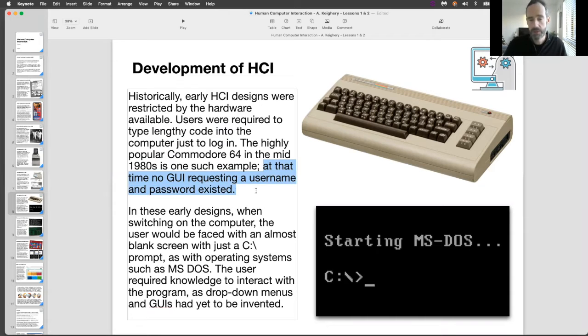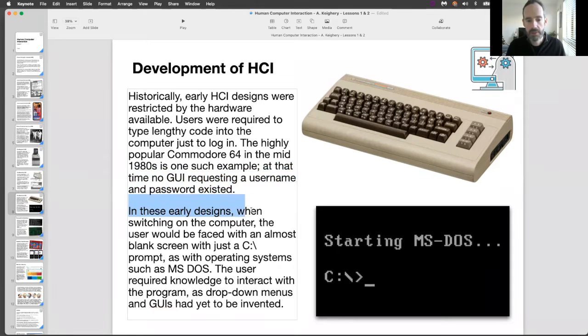So my cousin actually used to have one of those computers, and you would turn the computer on and it didn't do anything. You had to know how to do even the most basic task, because it was this command line prompt, right? And that meant the computer responded to text input. So you needed to type in the commands, and then you'd hit return, and then the computer would carry out the command that you typed in. But if you made any mistakes, or if you didn't know the commands, or your typing was incorrect, then the computer wouldn't be able to do anything.